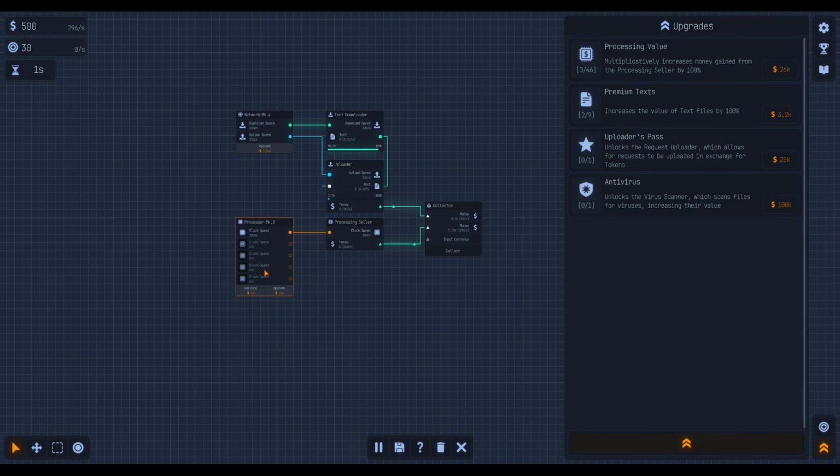And now that we have the processor, we've unlocked a lot of different options here, right? So yeah, like antivirus, right? Like I mentioned before, you'll be modifying. So we got these text files. You're going to modify them, increasing their value, right? And that's kind of the name of this game, right? You're producing something, modifying it, selling it for money. And this game just has a lot of different ways to do that. And you're just trying to ultimately optimize it all, right? And I mean, we've got a cool almost 20K.